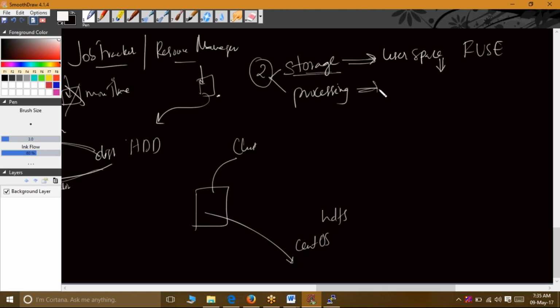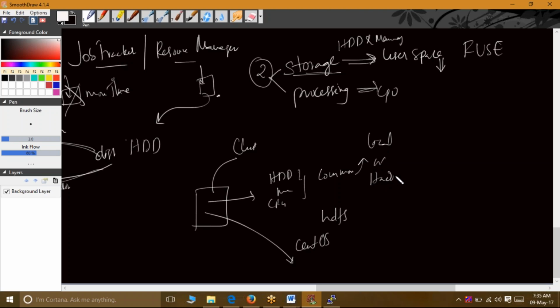Processing. Storage ultimately is on your HDD and memory, I mean your main memory. Processing is your CPU. Ultimately this host has hard disk drives, memory and CPU common to your local tasks and your Hadoop cluster related things.